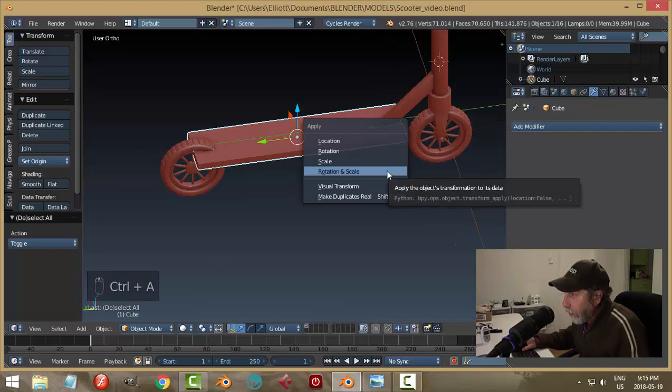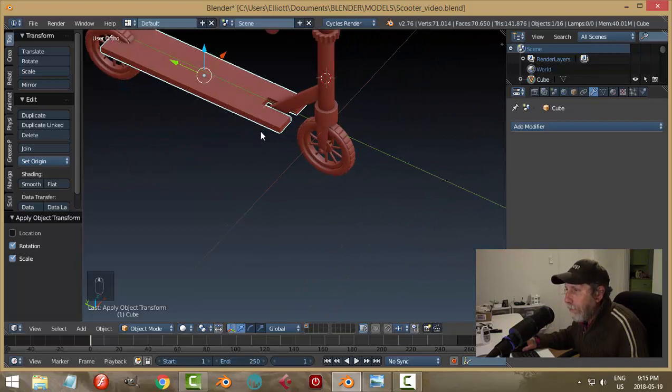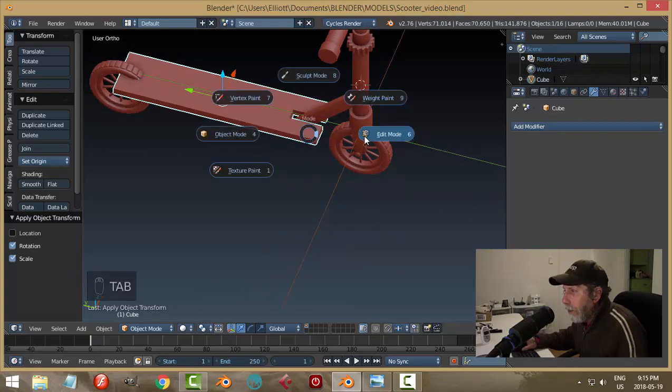Let's go Control A, rotation and scale. I think I want the same thing at the back. I think I want a cutaway at the front and at the back, but I also want some. Do I want the same beveling? No, I don't. I think I might. Well, yeah, maybe I will.